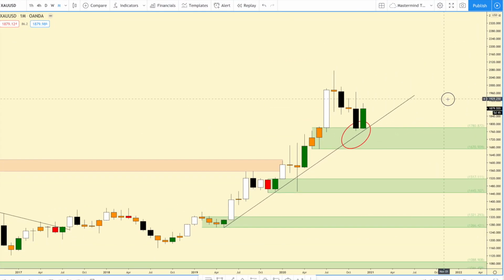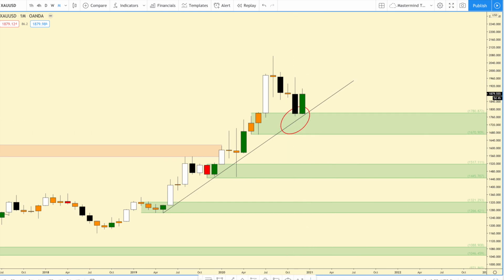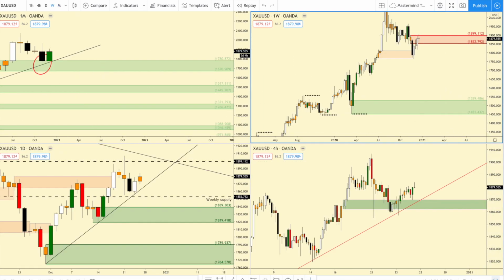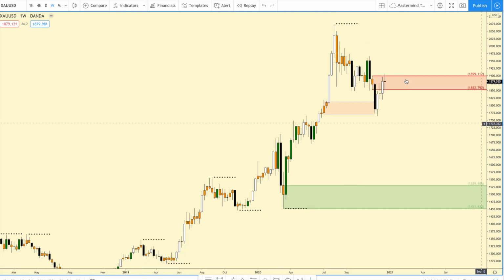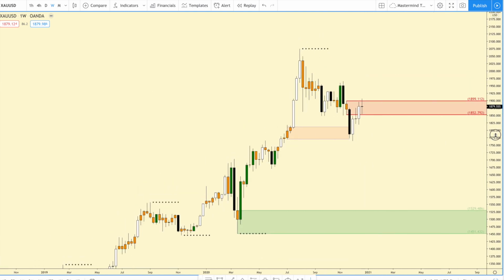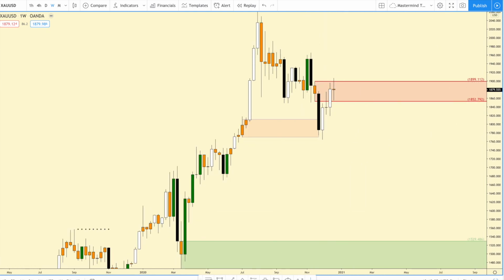All right, on to gold. We're seeing a very nice reaction off of this monthly area of demand. If you look at the weekly, this selling has been officially removed. I'd want to see a bigger rally here, and then maybe we would have some sort of demand right here. But I'm gonna wait for now.